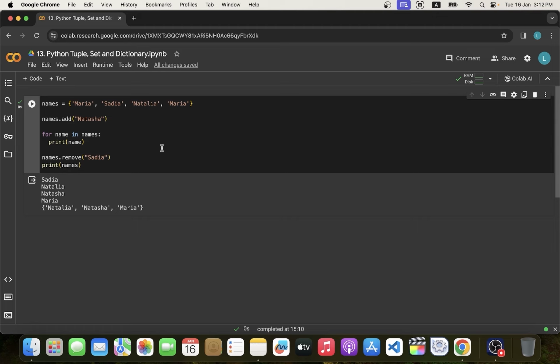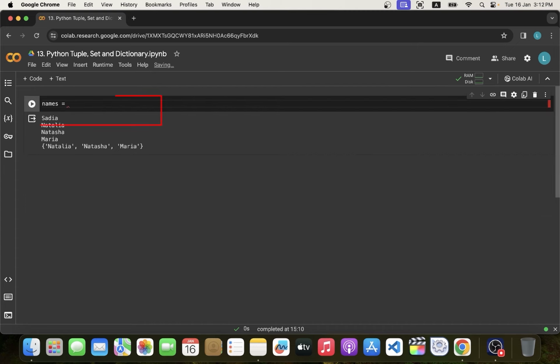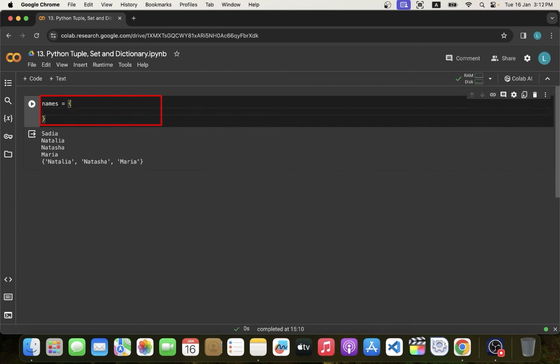In the same way, in Python dictionary, the key goes at the left side, then colon, and then the value. Let's declare a variable. I'm naming it names and assign curly braces, and inside the curly braces let's declare a few keys, and following the key use the colon and assign some values. Well, keys or values both can be string or number.